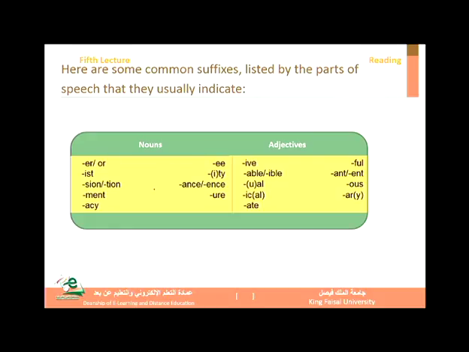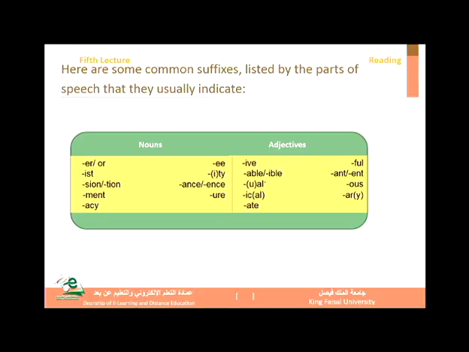This group of suffixes, when they enter a word, turns it into a noun. Now let's move to the second part. Now we will move to the table. There is a group of suffixes which, whenever they enter a word, turn it into an adjective. So ive, for example, when we say attractive. Able, when I say, for example, this thing is manageable or doable.